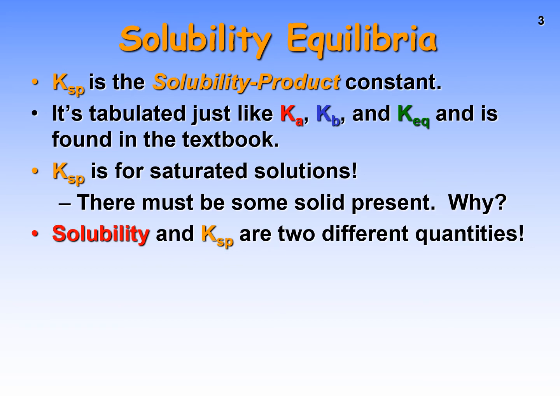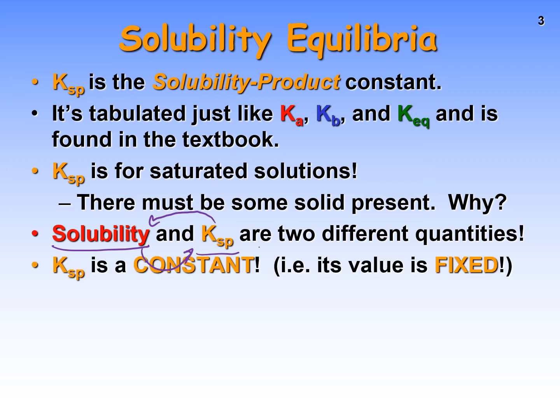One of the things to really make sure you guys understand is that solubility and KSP are not the same thing. KSPs will allow you to calculate the solubility, and if you know the solubility, you can calculate the KSP, but they're 2 different quantities. KSP is an equilibrium constant. Solubility depends on the conditions of the solutions. So KSP is a constant, just like all equilibriums. Its value is fixed, with the exception of temperature, right? If we change temperature, KSP will change as well.